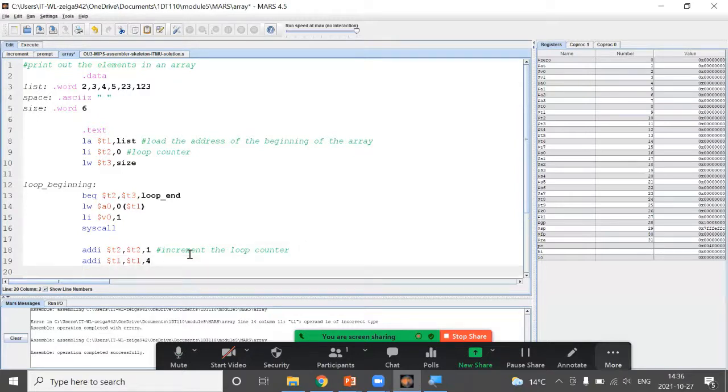And so I want to jump to the beginning of the loop to print the next element. So I do here in this case a J instruction. I don't need to use JAL because I don't have a function call here. I have a simple unconditional jump.